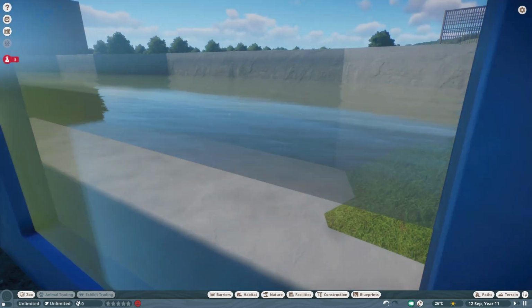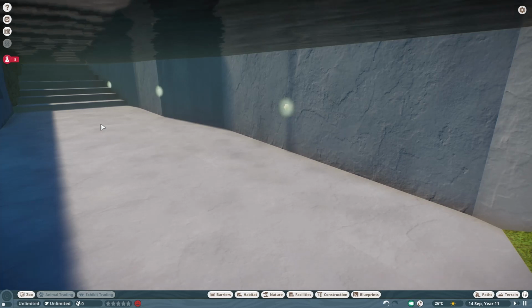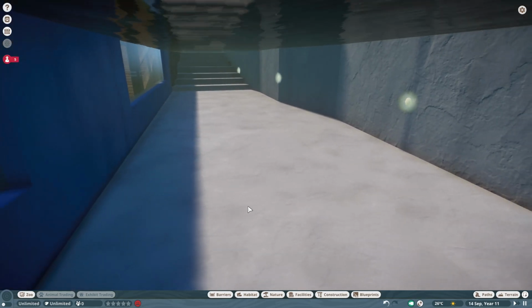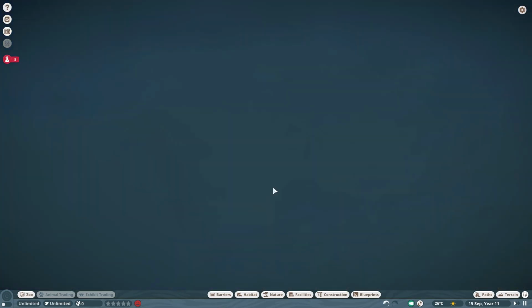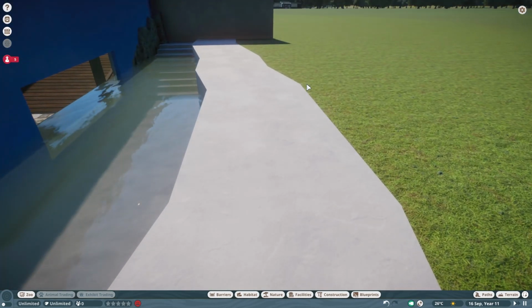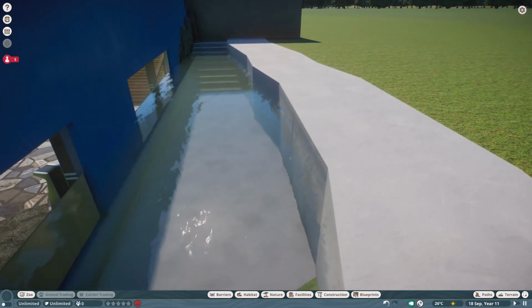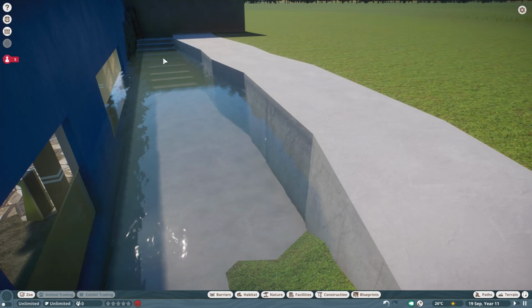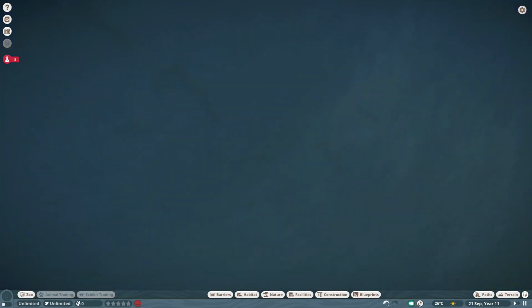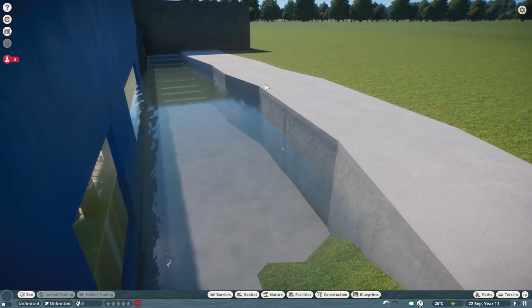The inside is the same, so obviously I've sunken the terrain right down, put the fake bottom in, and then this is the technique I've used for this side, so using the plaster to cover up any sides and then steps in the corner. So in theory the animal can walk down these steps. I don't know if they could use that, it might have to be a ramp, and it might have to be further out, but that is the kind of look that you can get from using this with vertical sides.